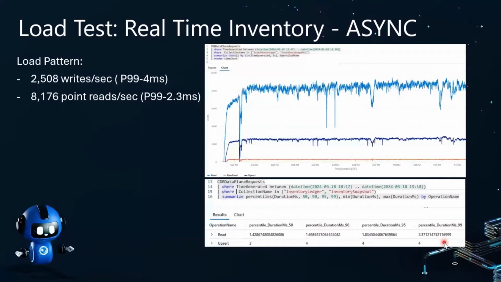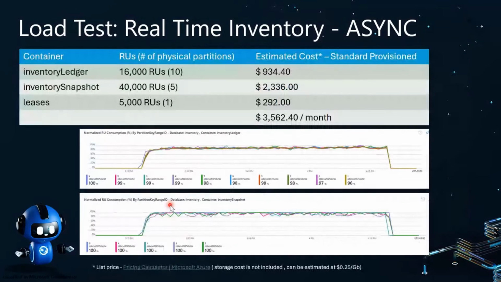And this further proves that Cosmos DB is a very scalable database with low latency, and this is actually within our SLA guarantees that point reads and writes are less than 10 milliseconds at P99. Now, the cherry on top: running this high throughput workload does not have to cost an arm and a leg. Combined across 3 containers, this whole workload costs about $3,600 a month, projected based on the list price, plus maybe a few $100 for storage based on 25 cents per gig.